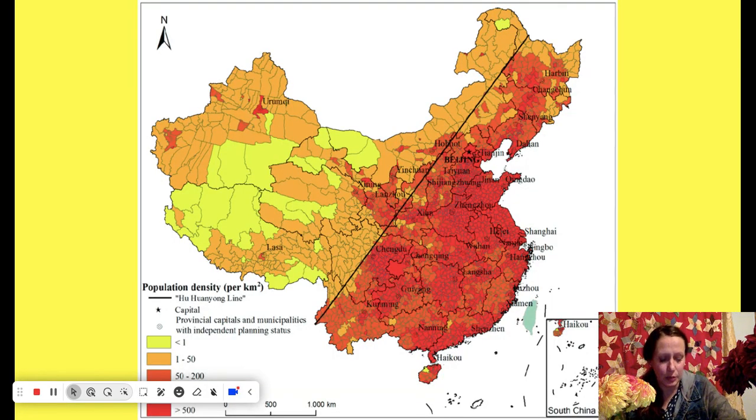So here's just an example. We can look at China, and if you look at China, look at this population density, right? Different shades of area, a choropleth map. And the darker areas are where more people live. So when you look at how large China is, keep in mind that most of the people of China only live in one part of it.